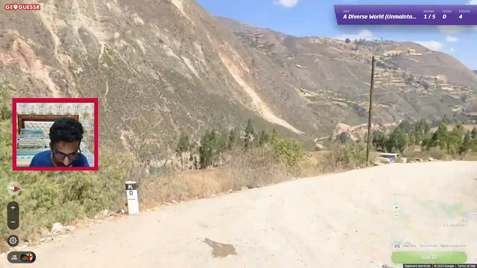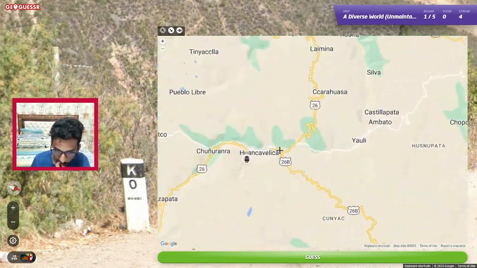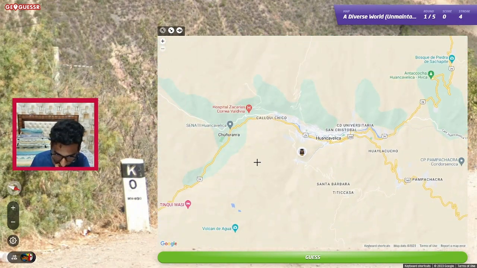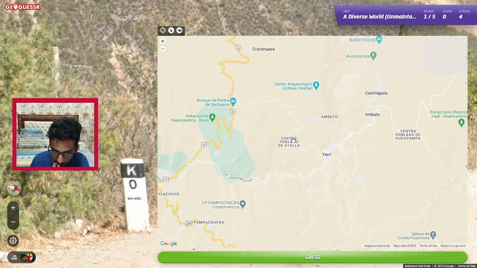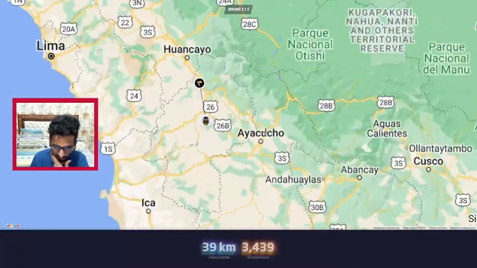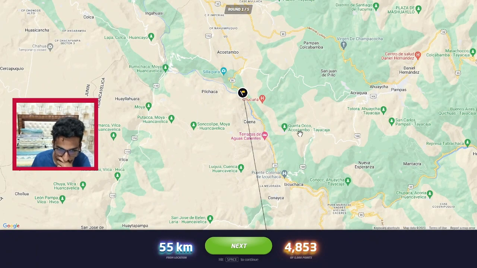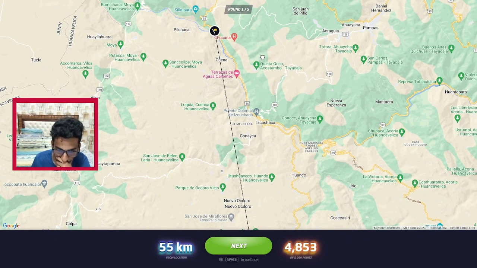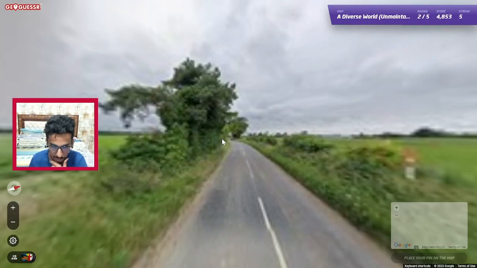What's the road number again? 530. Is it like... some of these things, maybe? No. Okay, I'm just gonna send that. Okay, so what's like 20 kilometers from here? God, I still don't see it. Okay, whatever, we move. That was easy, Peru.